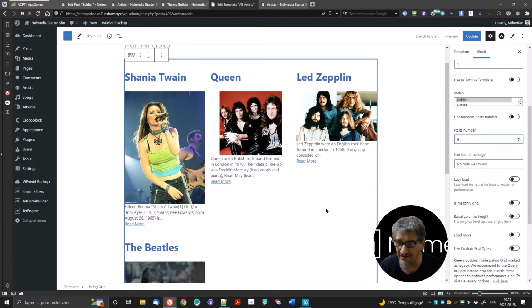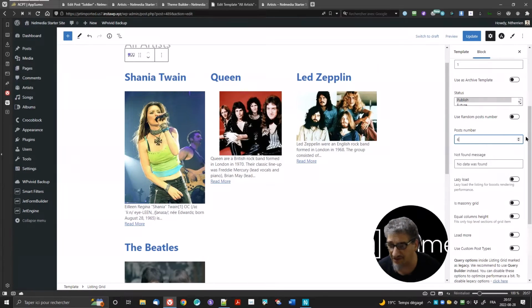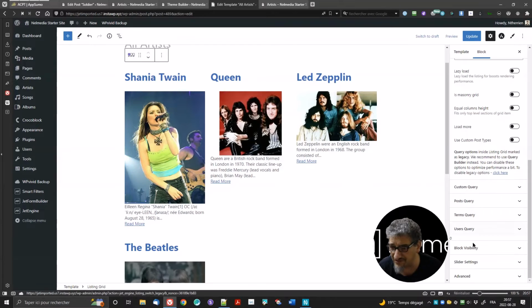And this is where we can change a few things if you are using Gutenberg. You have some options here. You have the custom query, we're going to talk about that later. I have the post query, the terms query, and the user query. I think those 3 are query options.